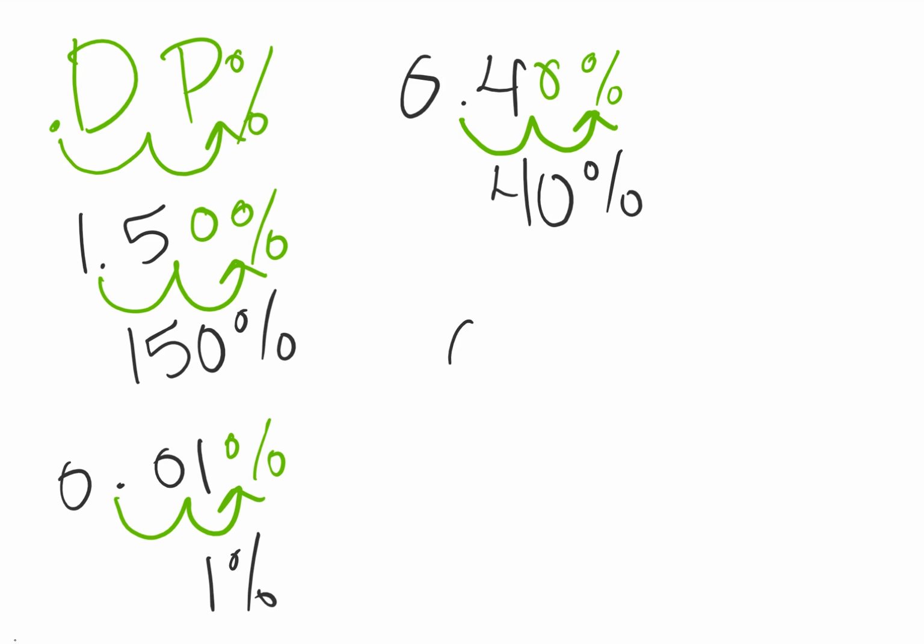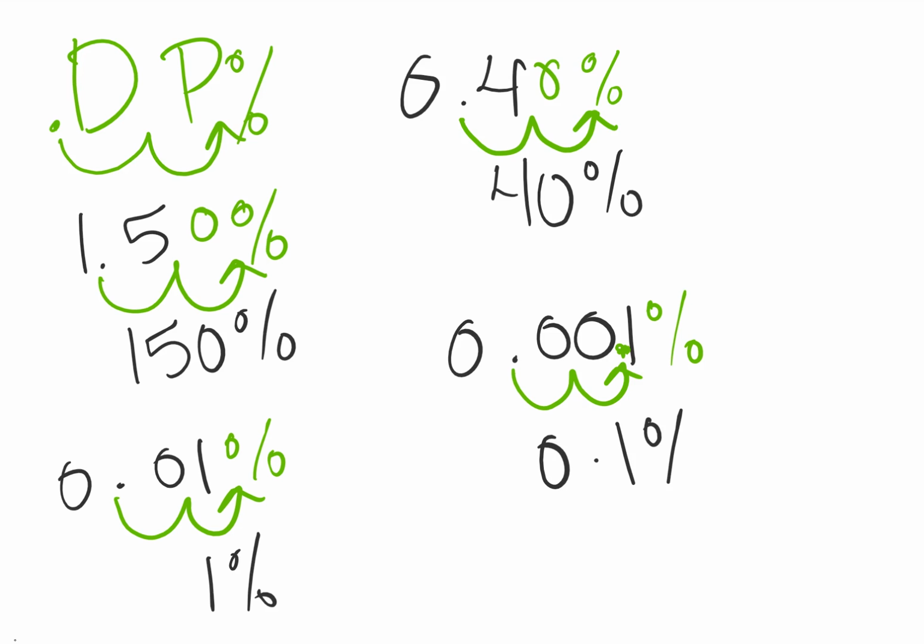One more example. Let's say we have this decimal, 0.001, so 1,000th. So we're going to convert this decimal to a percent as well. You start at the decimal and you move 2 places to the right. Here, you put your decimal here and you add your percent to the back. Because our decimal ends in front of a number, you have to add your decimal there and the percent at the end. So our percent becomes 0.1%. And that is how you convert a decimal to a percent.